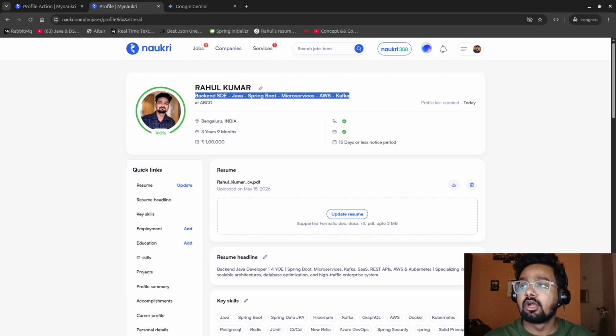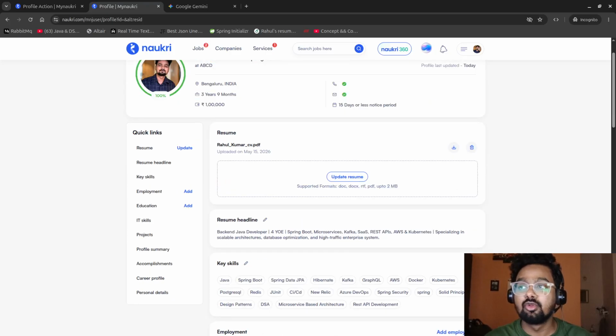Phone number and email are common. For notice period, try to put 1 month. Why am I saying that? There is a high chance that you don't get calls when you put a notice period of more than 1 month or more than 2 months.